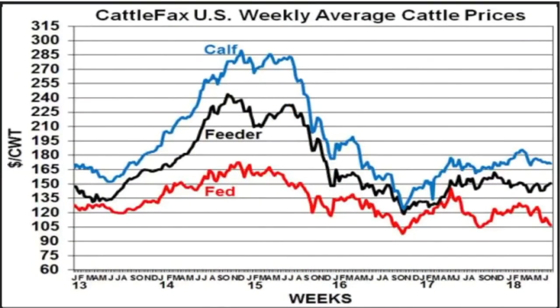and this is kind of where we've been over the last 5 years. And again, you keep seeing that spike in 2014 and 15. That was kind of a perfect storm as far as economic conditions. And basically, there's three lines here on different categories. Calf prices would be like for feeder calves that were weighing under 600 pounds. Feeders would be more reflective of heavier weight stockers, maybe 750 pound calves. And then fed would be the cattle being fed for harvest.